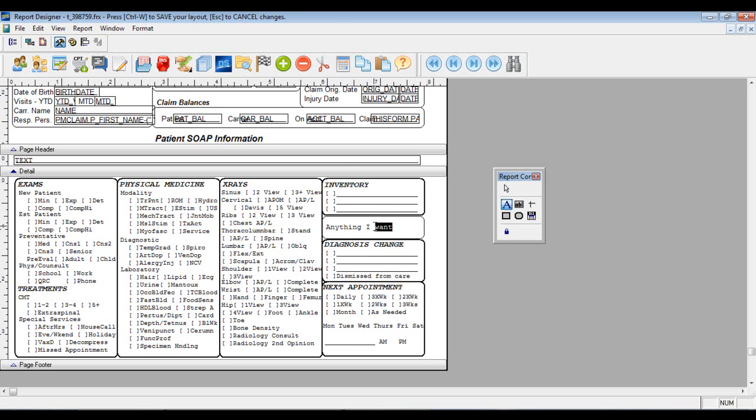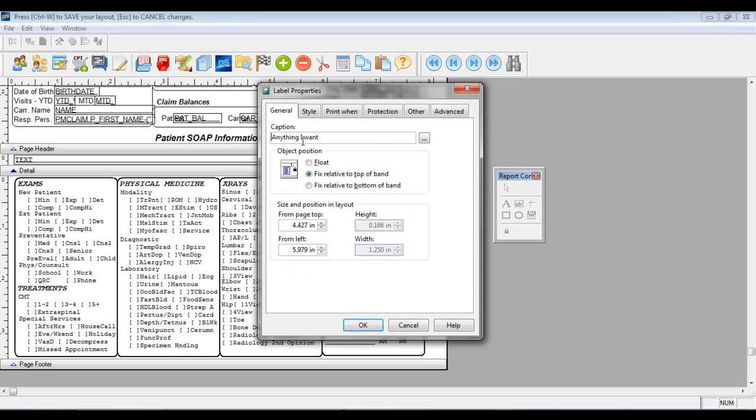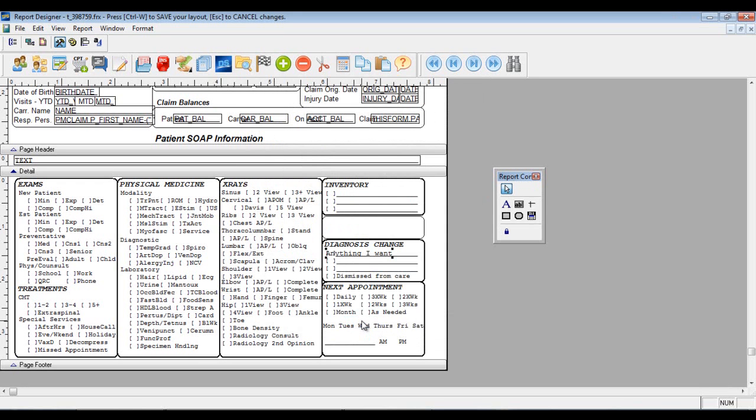If I go ahead and double click in here, after clicking off, I can go to Style and change my font, apply whether it's opaque or transparent, and here we can see a sample of what's in the label. I can edit the positioning using these for really fine tuning, down to even the thousandths of an inch if you really like to get very meticulous. See, moved it pretty far down. Go ahead and slide it back up real quick.